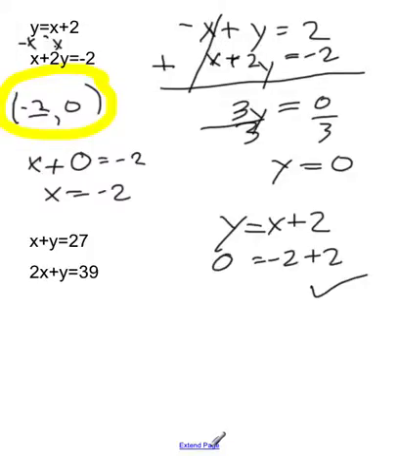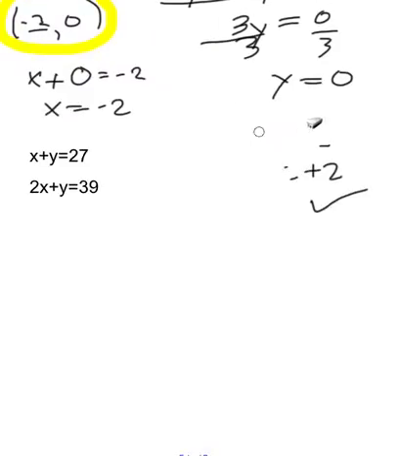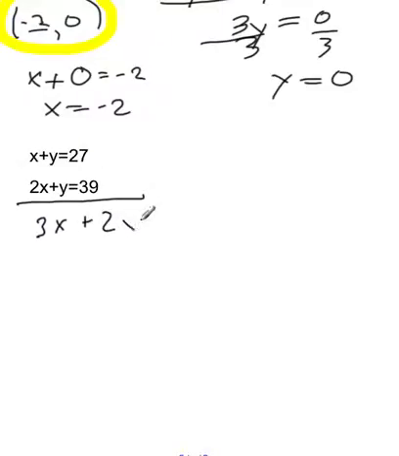Okay, I'm going to erase this one a bit because it's in my way. So now I've got x plus y equals 27 and 2x plus y equals 39. Now, these are set up in standard form already. But if I add x plus 2x, I'm going to get 3x, see? And if I add y plus y, I'm going to get 2y. So did I eliminate a variable? No. I still have an x and a y equals whatever 27 plus 39 equals. So I need to come up with a better idea.